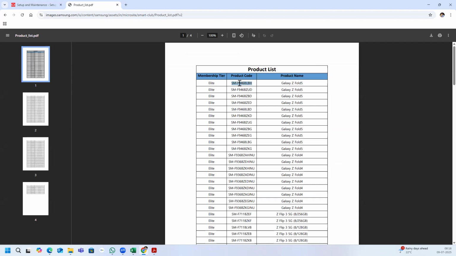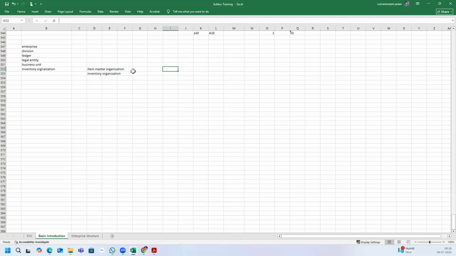This is the item code, product code or SKU, as we call it. Product code, or we can say part number or SKU. SKU means stock keeping unit.